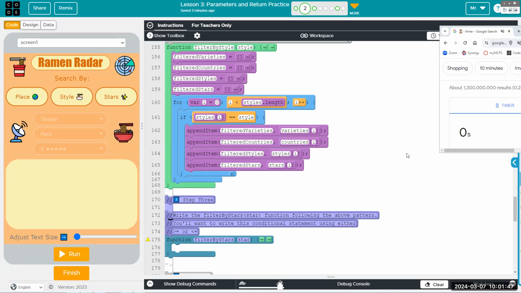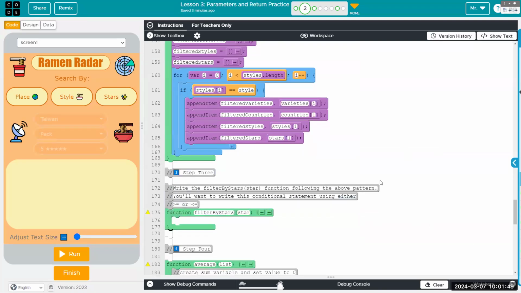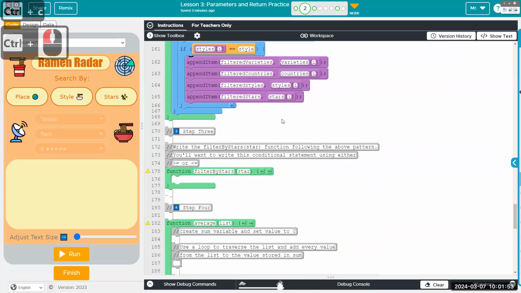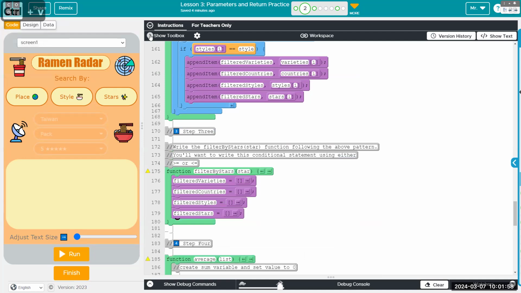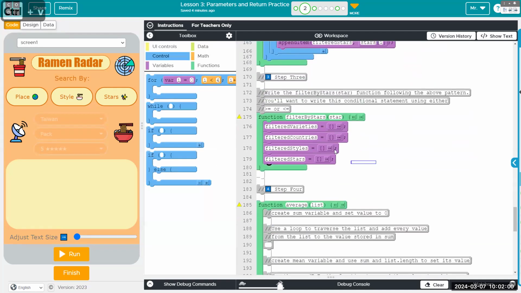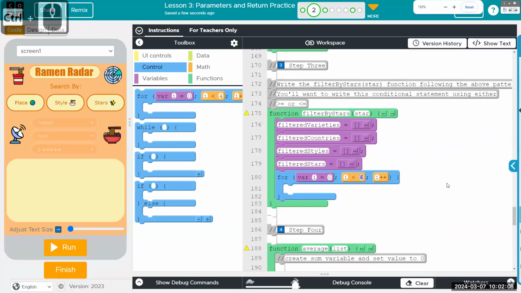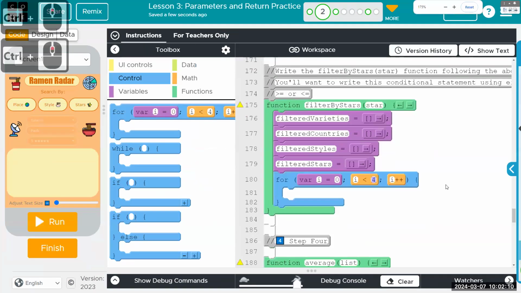Okay, filter by stars. Like I said, is going to look very familiar, like any of the filter functions. We are going to wipe the filtered lists, making sure, again, no var inside of functions. We're going to do a loop. How many times are we going to loop? How about stars.length number of times?